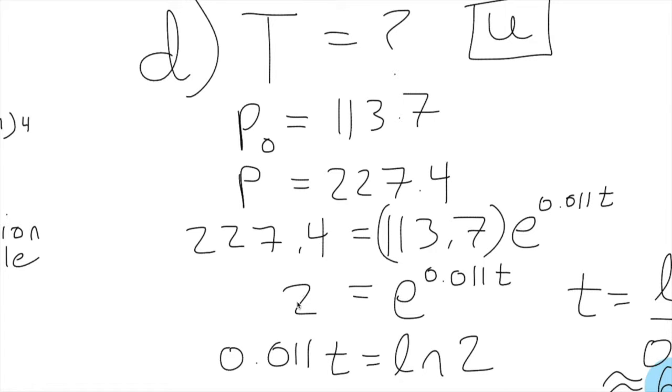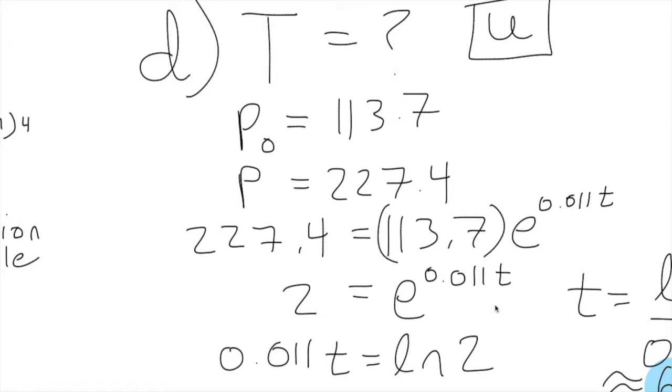That's not a mistake. You could start right here: 2 equals e to the 0.011t. This is a bit more concrete as a step to actually calculate things out, and sometimes you have to start right here. If you know the doubling time is 2, then you just say 2 equals this growth factor, e to the 0.011t. Recognizing that it's an exponential function, you can rewrite it as a logarithmic function.